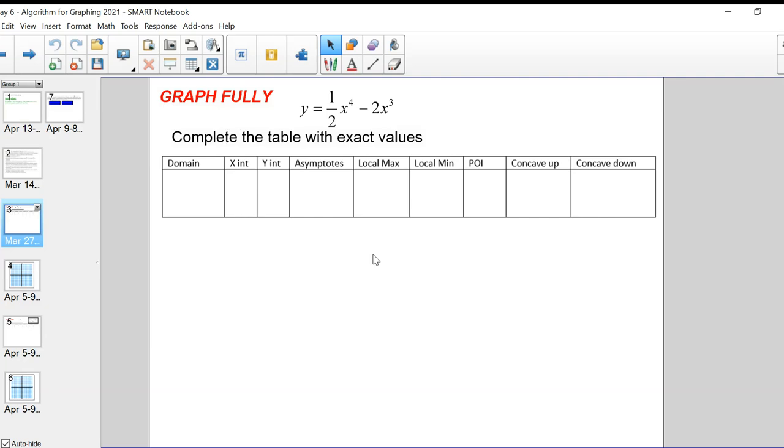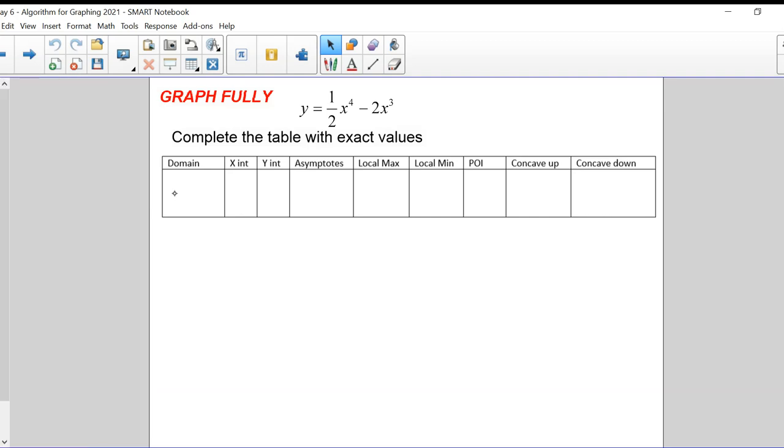But let's analyze the function first, right? What parts of this can we fill in right now? Can anybody help me out with the stuff that you might be able to get from this function right now? All right, do we know the domain of this function, for instance? Let me look at the chat and see if anybody can give me some guidance on that. So you're saying minus infinity to infinity. Okay, another way of saying that, like Taj just said, is just all real numbers. So x ∈ ℝ, okay?